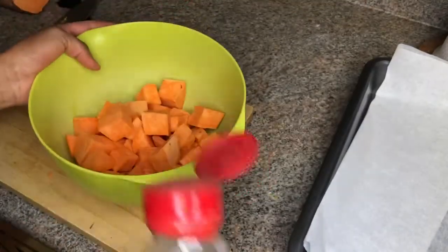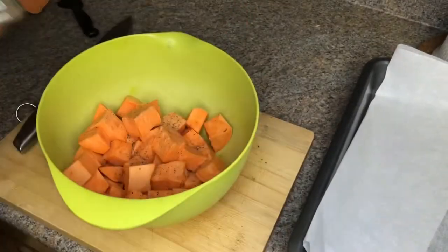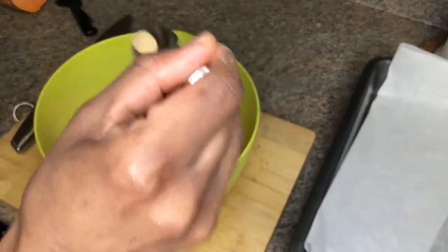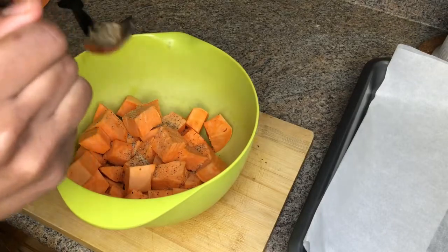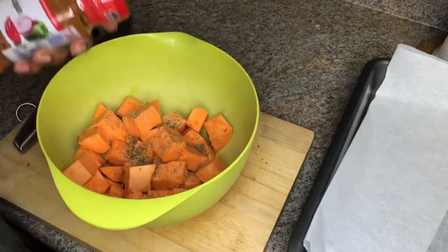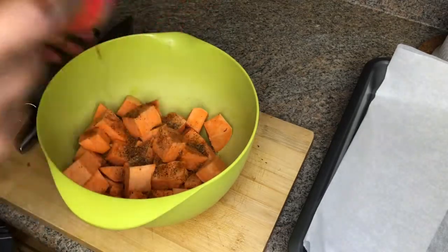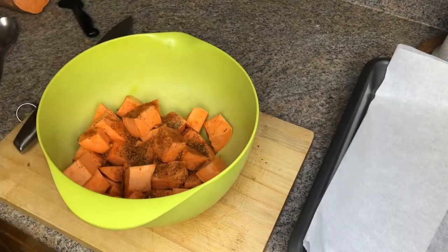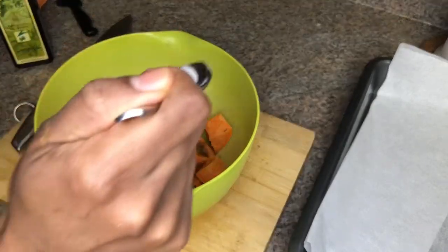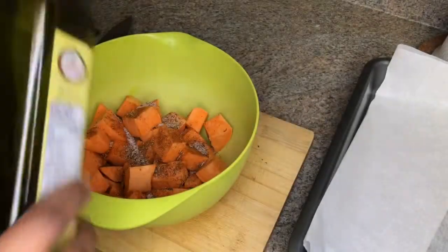So now guys, to season the potato, I'm using black pepper, onion powder, oregano, some Cajun season, a teaspoon of salt, and last but not least, extra virgin olive oil.